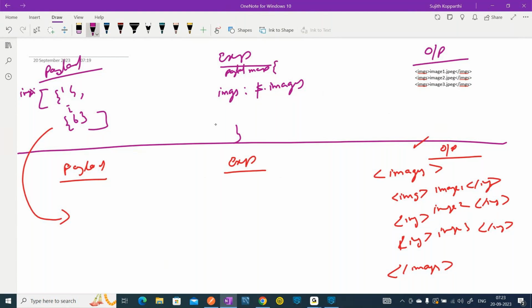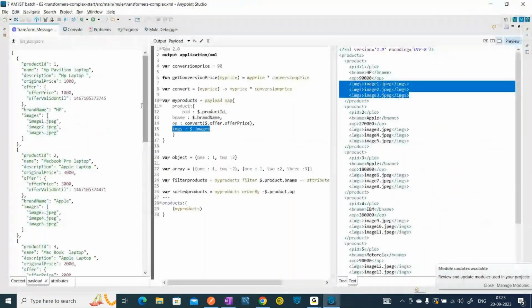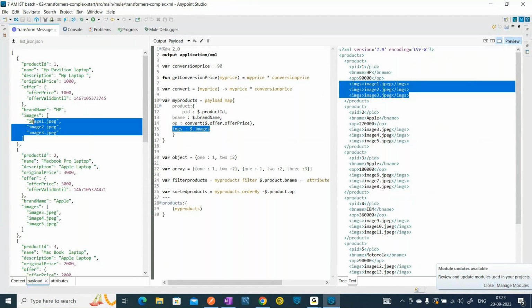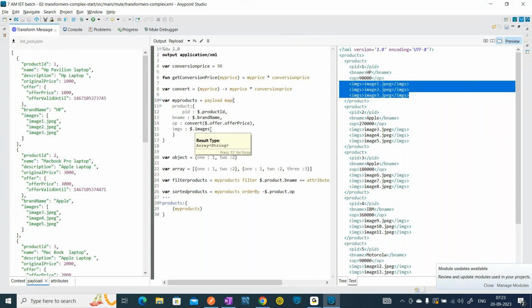You already have it in the variable images only, no? Already in the payload, the images are under the images variable. But if you see in your DataWeave expression output, you're writing imgs colon, line number 15. Yes, so I will remove this.